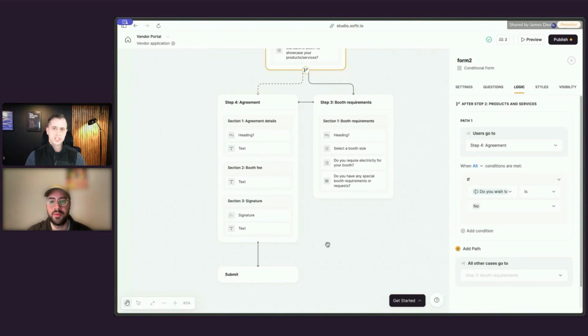And then another question here from Kelsey. Can we conditionally create an Airtable record? So let them fill out the form either way, but only update the Airtable record if they answer a certain way. And I believe the answer here is all of the data that they fill out in the form is going to be sent to Airtable, but that depends on the path that they take. So if they don't take that path or they don't answer those questions, the values will be blank there.